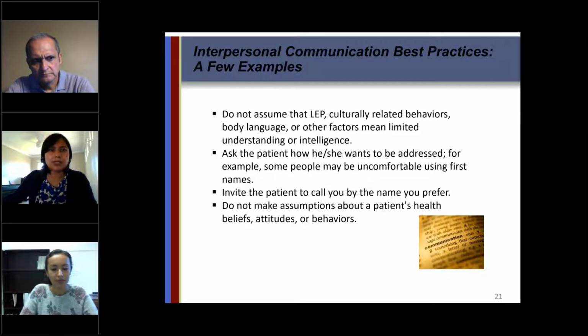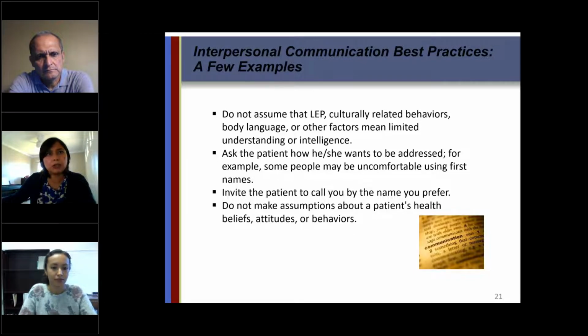And don't discount the effect of beliefs about the supernatural on health, because that is very present among many different types of cultures. Learn basic words or phrases from your patient's language to be able to greet them, for example, or ask how they are feeling. And don't share bad news or complications until you know whether and how the patient wants to hear what you have to say. For example, some cultures prefer that family members, not patients, learn of serious illness or conditions first. So know your patient's preferences. You may want to ask beforehand, before the tests are done, so that you don't feel awkward or uncomfortable when the results are available.